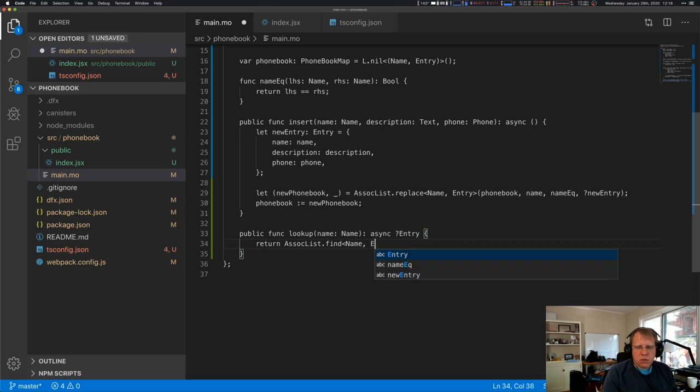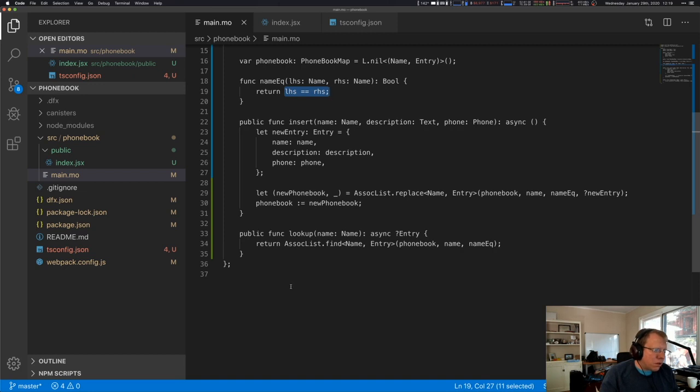It returns an entry, and then phone book. We're looking in the phone book. We're looking for the name, and we're looking for the name using the equality of the name. Now we could be a little bit better than this, and we'll talk a little bit about how we can do like case insensitive search.